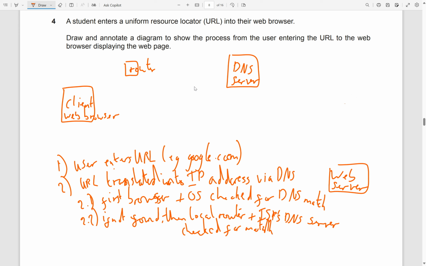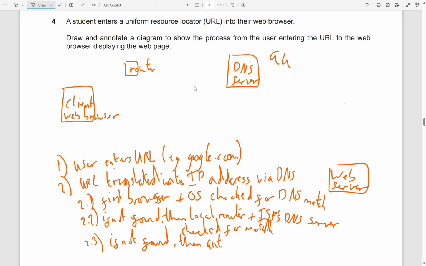This is going to get super detailed. And then what if that's not found? Then, here you can say the global DNS server, and what they actually call that, I'm going to write it here because there's not enough space.